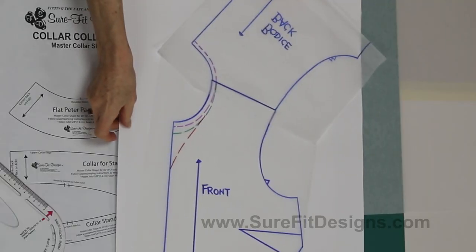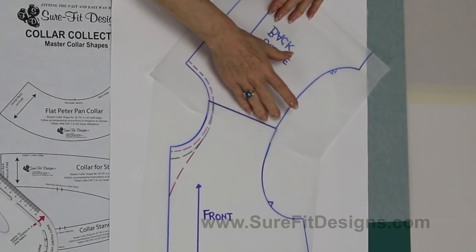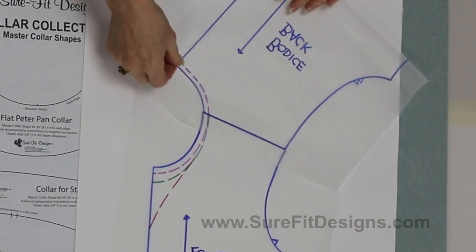So what's the first thing you're going to do? You need to measure the neckline of your bodice. The neckline on the master pattern bodice front and back is the high jewel neckline, which sits right at the base of your neck. When adding a collar, you'll likely want a little more breathing and swallowing room, and room for the turn of the cloth. So take a look at your bodice front and back — you can join them together at the shoulder seam for a better perspective of what to do at the neckline.